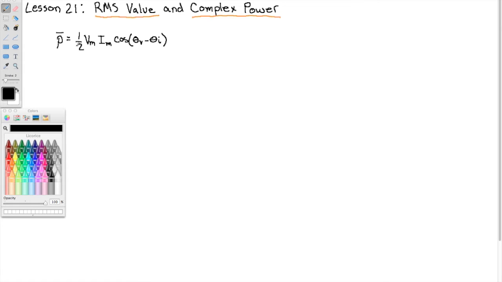All right, now I'm going to get a little slick here, and we're going to write the 2 in this thing as the square root of 2 times the square root of 2. All right, so if you take the square root of 2 and you multiply by the square root of 2, you get 2. So I'm going to write it like this. You'll see why in just a second.